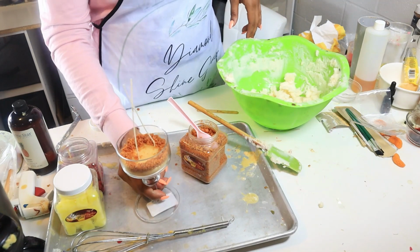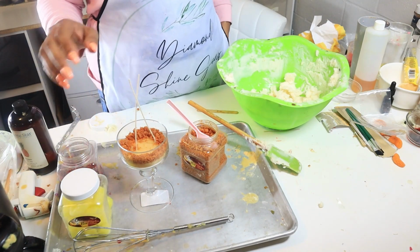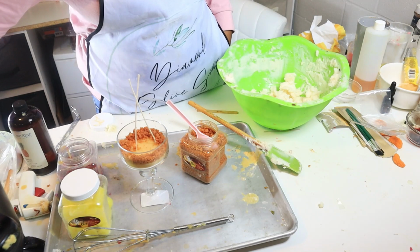Well, anyway, this is how it looks before we add the whipped and the pineapples and all that kind of stuff, the pineapple and the cherry. And we're gonna probably take a little bit of drizzle on the top. I still got some wax over here just warming up, and I don't even know why.